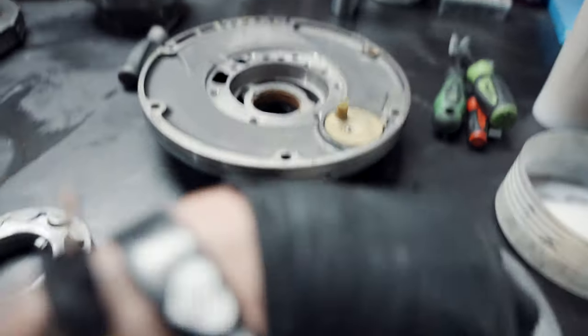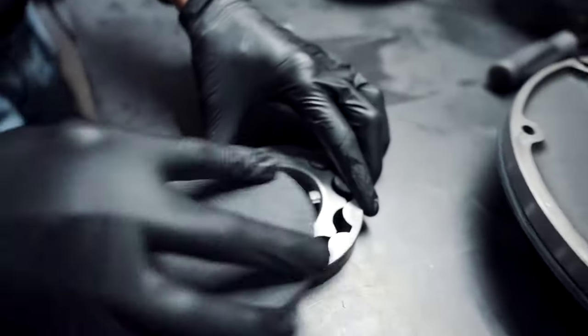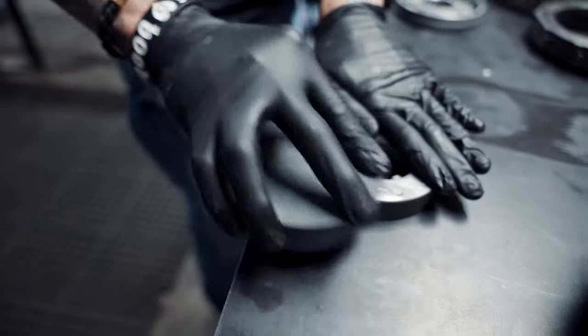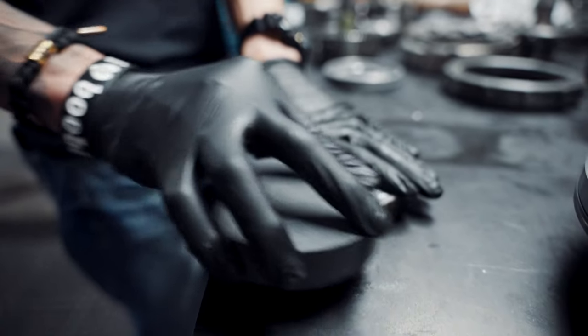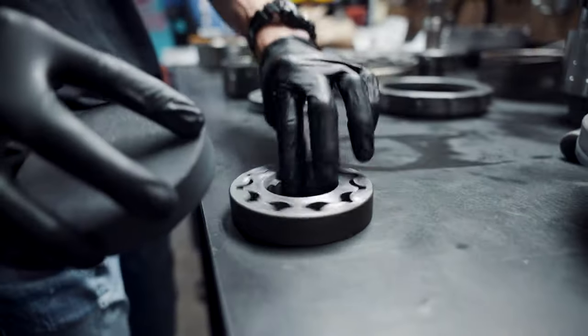But this is the stone that I like to use. Really nice, you can kind of see. Anyways, I like to sand this down, kind of flatten it out. Make sure everything's true and 100%. You can kind of see where it's really not. Sand this down, and then obviously we'll mic it out here in a sec, make sure it's within spec of the factory. Well, that's essentially what it'll look like for you guys when it's all said and done.